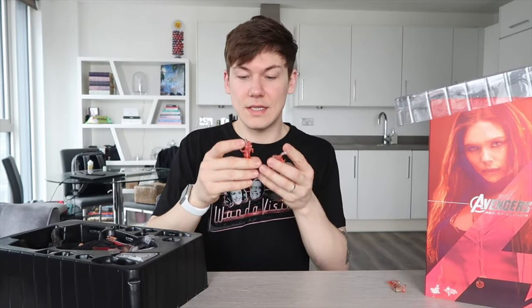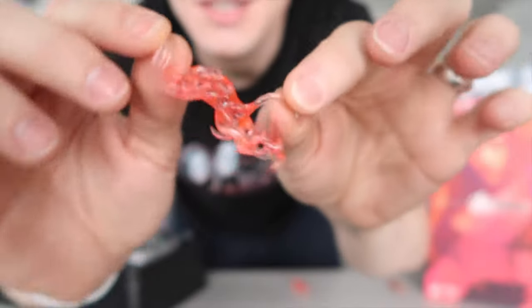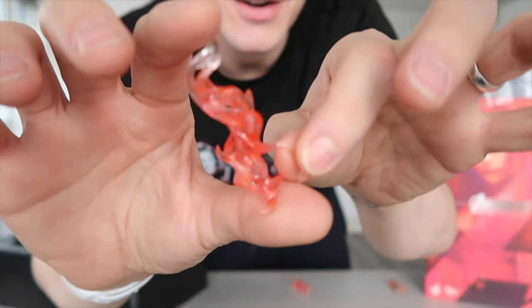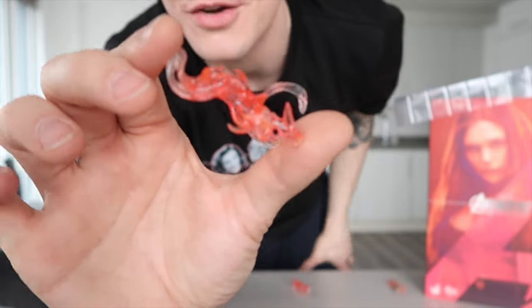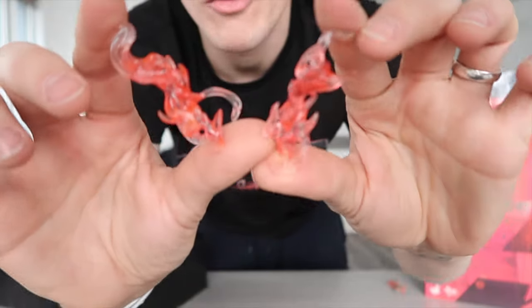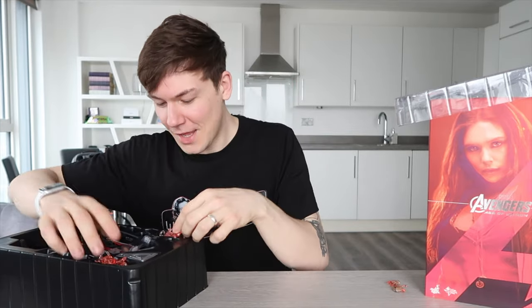Then she's also got these little bits of magical flame things. These are pretty cool. These she can hold in some of her hands. So it looks like she's got magical flamey things coming out of her hands. Very cool if you want to display it like she's in the middle of doing some magic. There's two of these so she can have magic coming out of both of her hands. Love. But I'm probably not going to use these to be fair. I like them. They're a nice little touch, but no, not for me.